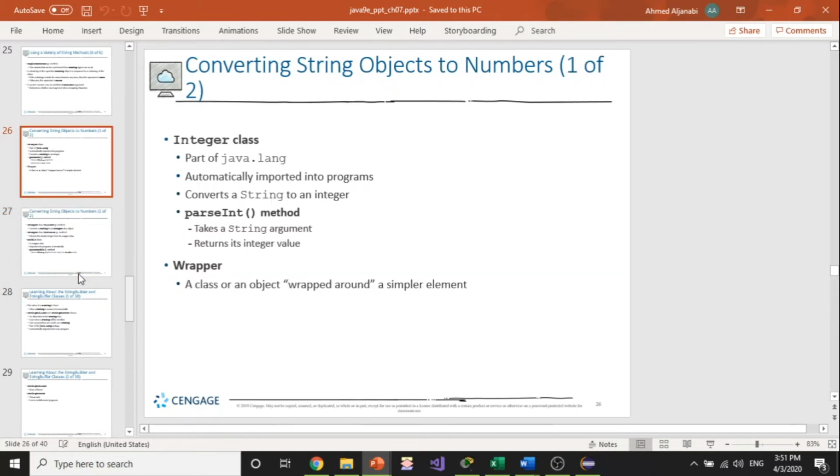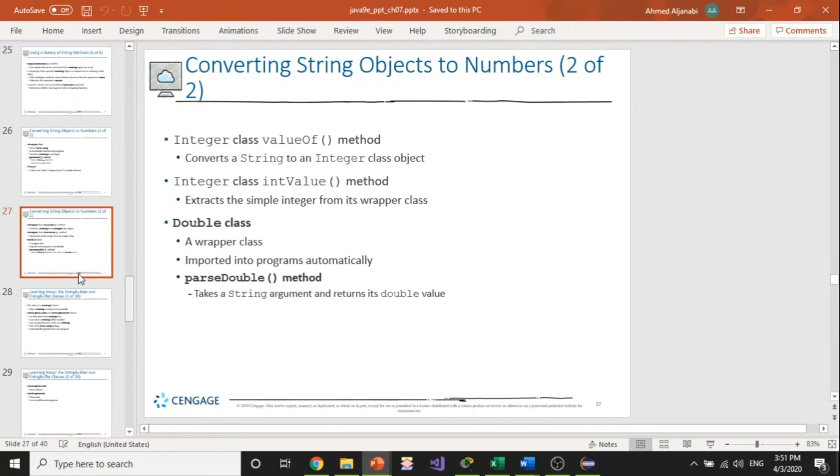Integers, by the way, this could get you a little bit confused. Integers could be primitive data types or they could be objects. And this is again what I don't like about Java. They just keep adding stuff, making it a little bit more complicated.